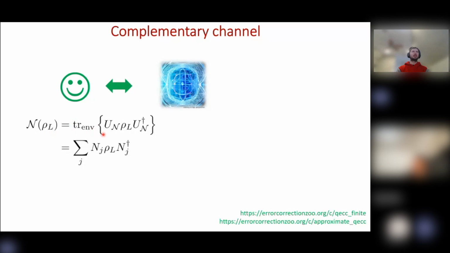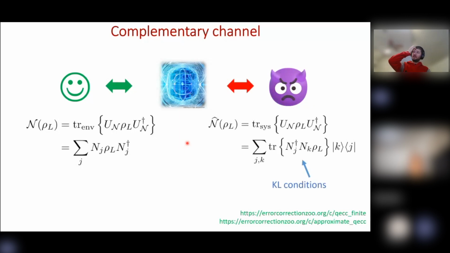So this is called a Stinespring dilation. It's dilation because this is non-unitary, but this winds up being unitary. And when you write this kind of thing out, you'll naturally obtain the Kraus representation of the channel. Now, this is a way of viewing what you see from a channel that has been initiated by this kind of malicious environment. The complementary channel is defined as the opposite. It is defined as what the environment sees.